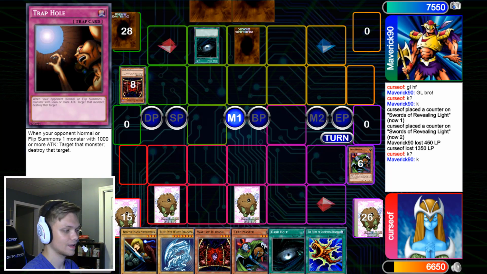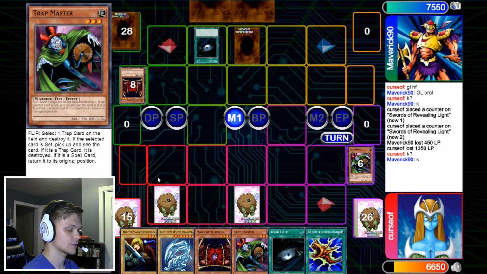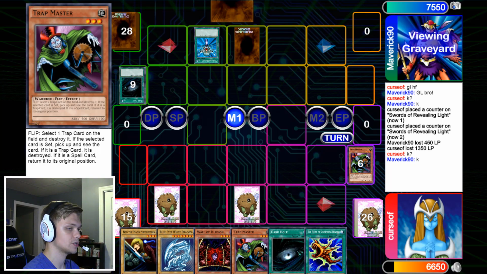Huh? Okay, that's definitely a bit of a weird play. Definitely a wasted Dark Hole right there on a 500 attack Trapmaster. Even if you don't have an out to Trapmaster right now, it is not a threat. You do not spend a Dark Hole on a single face-up Trapmaster ever. And this is another common mistake that I did mention in my video, I believe.